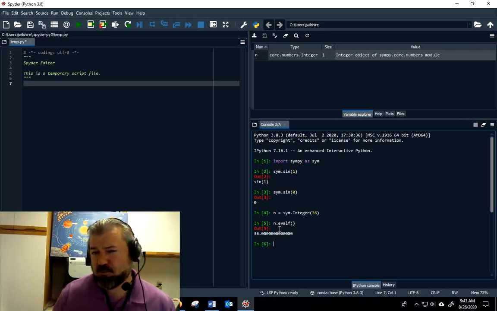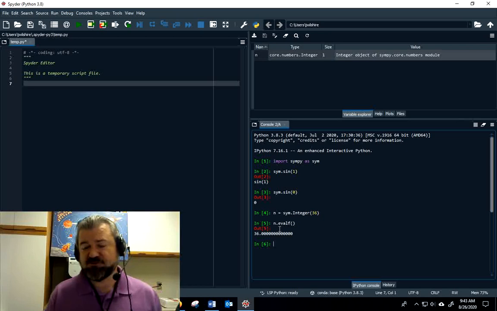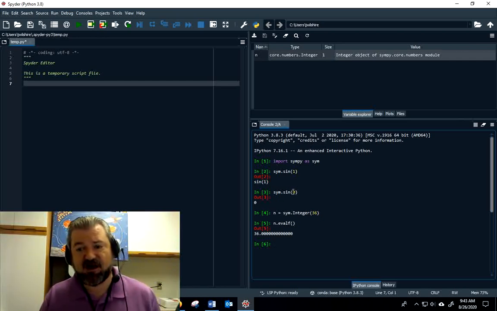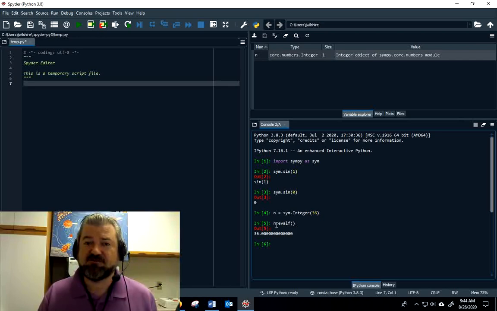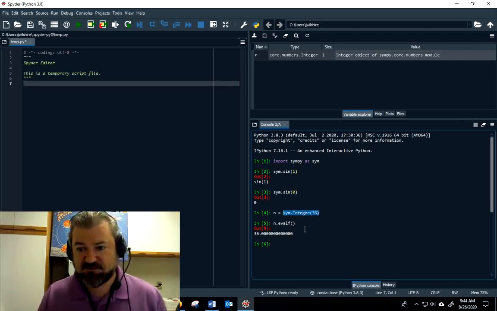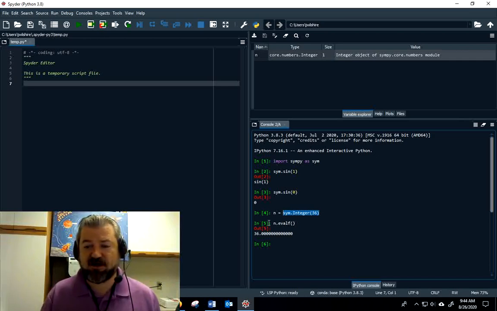So you might be thinking methods are really similar to functions. And you're right, they are extremely similar. The main difference for you is that a function is called on the name of the module. So if I want to use a sign function, I say sympy, or in my case, sim.sign. If I want to use a method, I call it on an object. Remember, an object was something I got from a constructor, a special function that constructs objects.